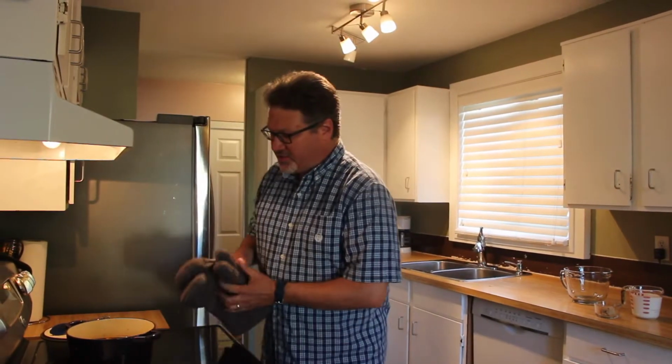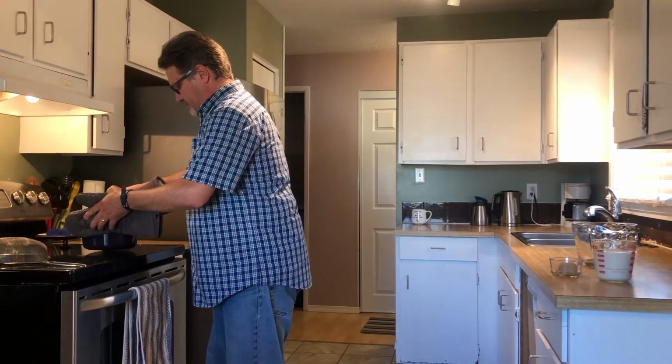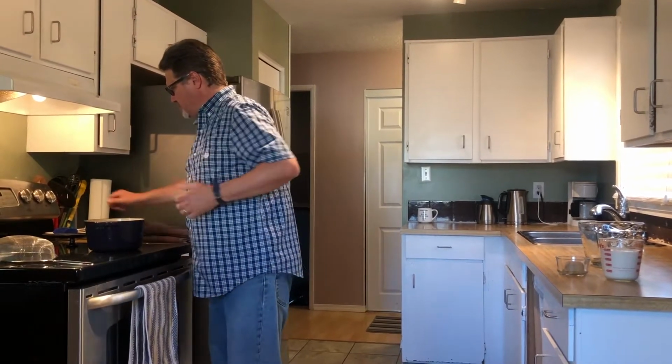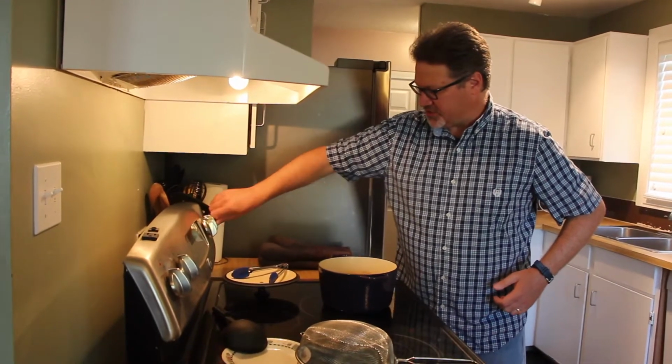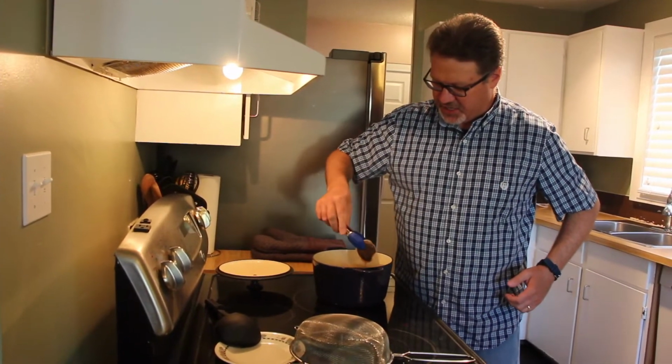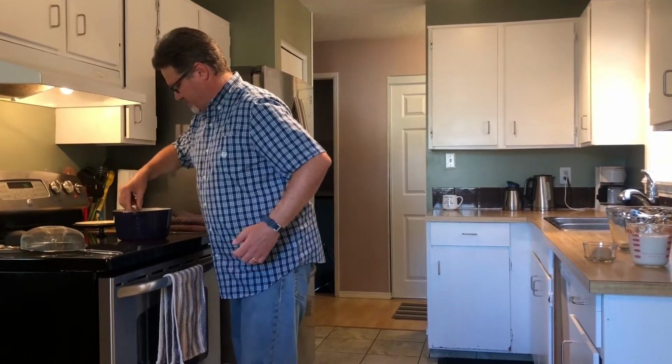Okay, so our tea bags have been steeping for about 5 minutes. We're going to put that back on the burner, turn the heat back up to high, and just take out the tea bags. These are just orange pekoe. We're going to put them on the plate right there.